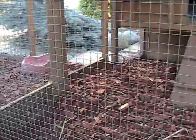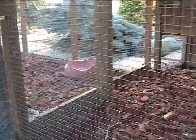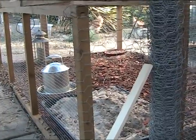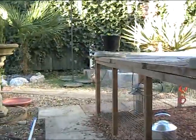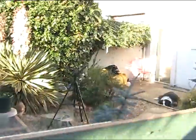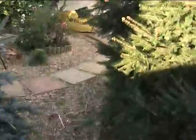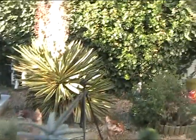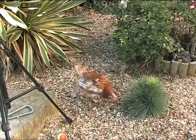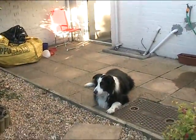But once a week we shoo them into the box, and we have a good clean out, hose down or remove all of it. Oh, one's escaped. Look at that. That'll teach me. That's Lady. Oh, they've all escaped. Well, let's see what they're doing in the garden. They took advantage.